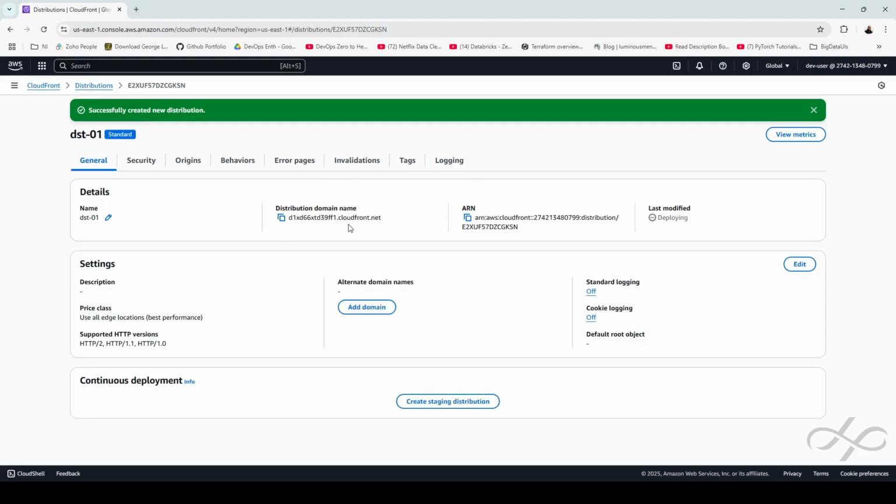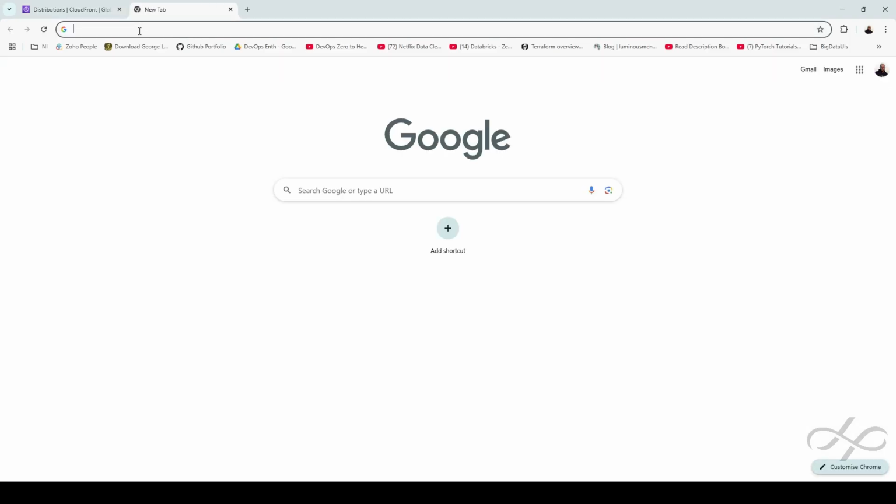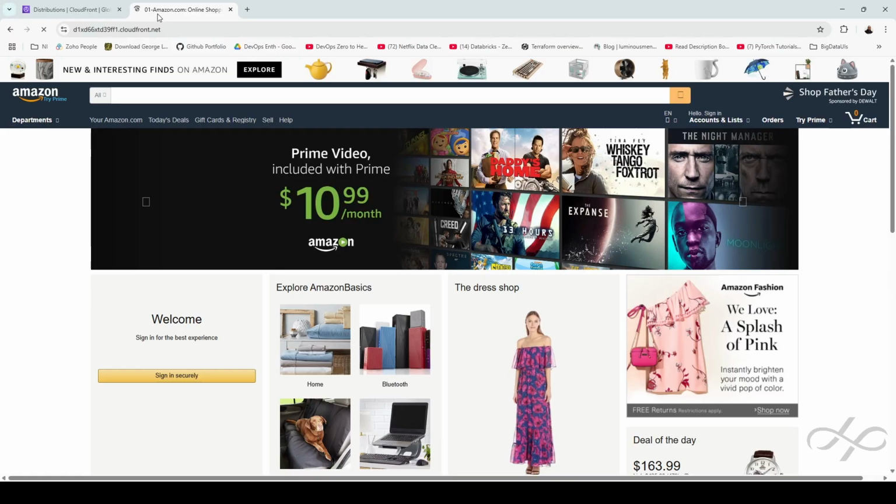As soon as our distribution is available, you can go into distributions. As it changes from deploying to last modified, it's ready. So we'll click on this and paste it here, and we can have our application served from edge location.